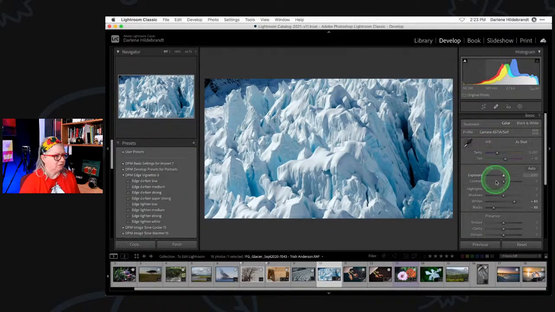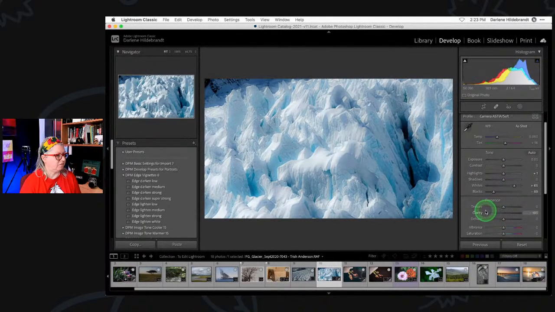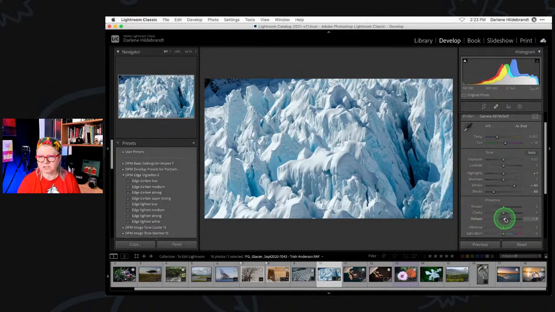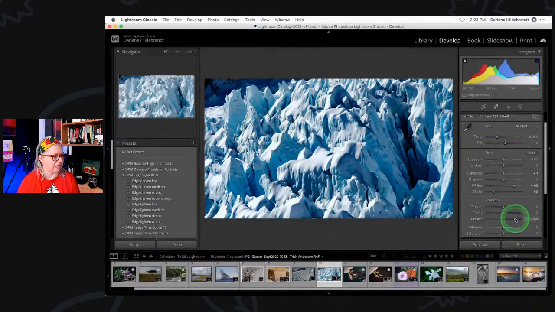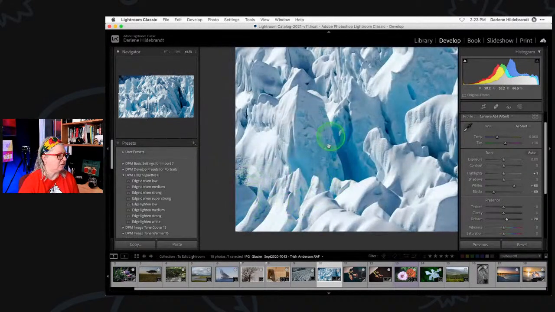Okay. Now we can play around with bringing the highlights down and adding some things like texture and clarity. Okay. In this case, if we add clarity overall, remember, take your sliders to extremes. So I'm just doing this to show you what it does, but clarity up high on this one works really well. Okay, so it's adding contrast. Dehaze slider does basically the same thing. It's adding a lot of black. Okay, so you can do that with your black slider or with the dehaze slider. Okay, so even though there's no haze here, it works well on this image.